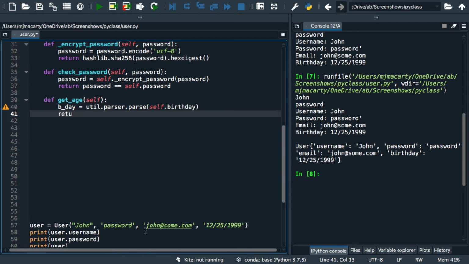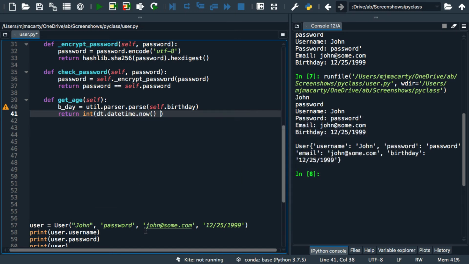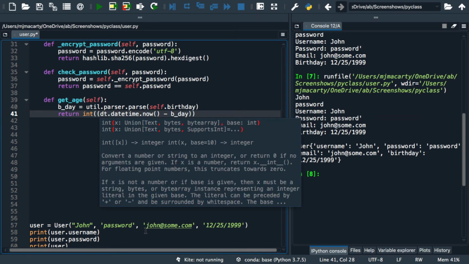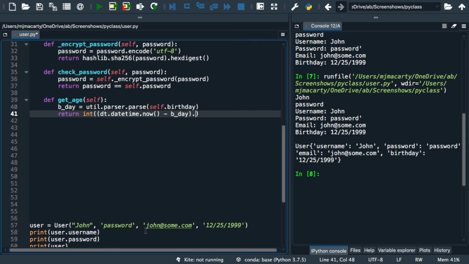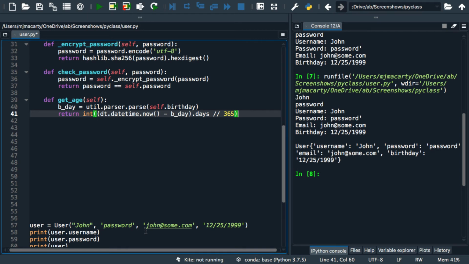Okay, and then we'll just return an integer of the current date minus the birthday. And I'll get all that as days. And then I'll just do some floor division on it. And we'll get a rough approximation of how many years old they are. All right, and we're not going to worry about the leap year or anything like that.